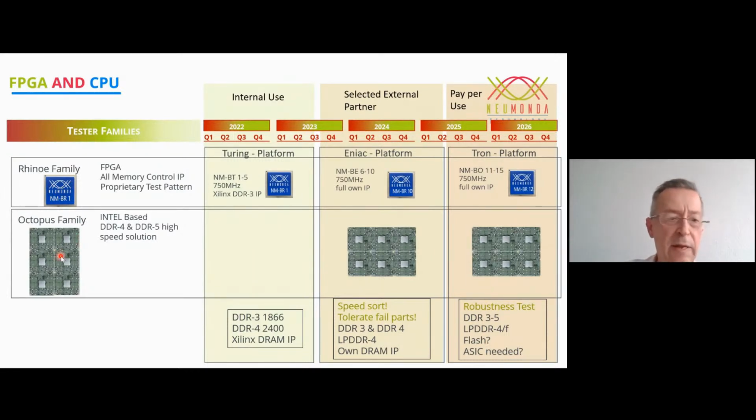So therefore, we started another development based on a specific motherboard. We call this Octopus family, where we use a classical CPU, make 6 tiles, the same size of the board as with FPGA, so that the whole infrastructure can be used, MES system analysis, etc. This one, we have already a prototype for DDR3, DDR4 testing lower speed grades, as I mentioned. This is in development, will only come next year. Then we will also be able to do LPDDR4 higher speed grades.